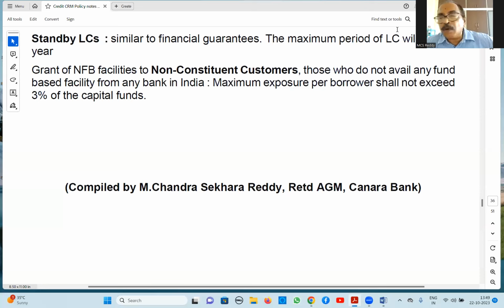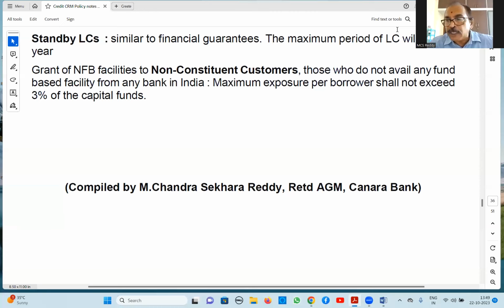Lease discounting means, for example, Canara Rent is the best example. In Canara Rent, we are giving loans to borrowers who are supposed to receive funds in the form of lease rentals. They have given their premises on lease to public sector enterprises, banks, or some good offices, and from there they are expected to receive rents for maybe another 5 years or 10 years. So against this we will finance.